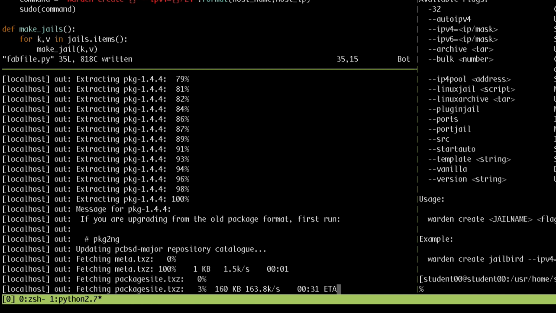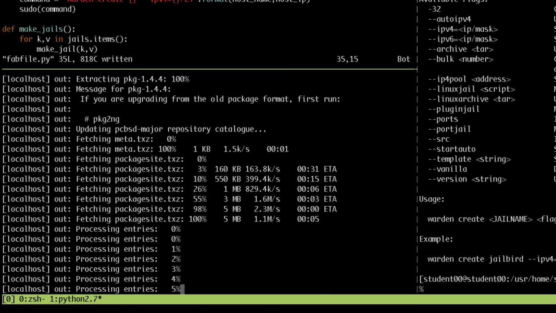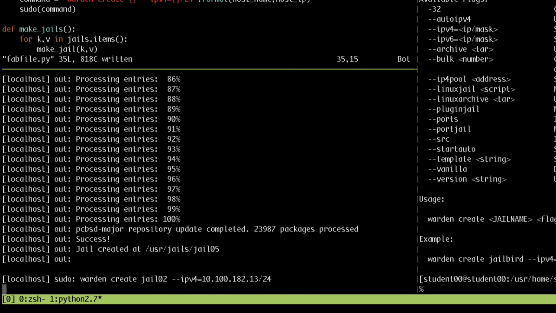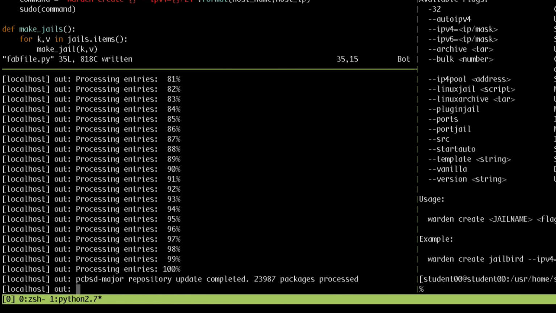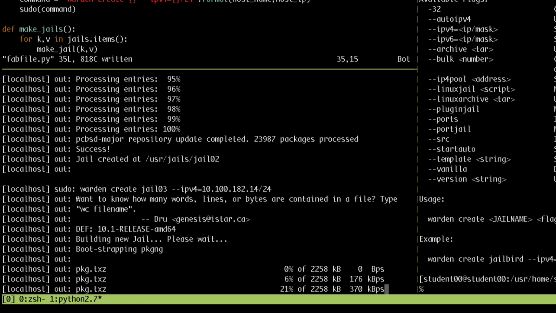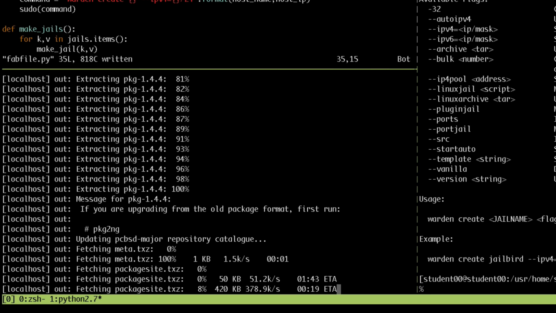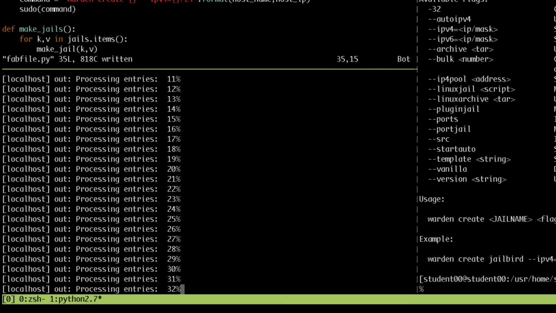I should mention that if you're on a slow internet connection, this part can be torture. Each jail is over 100 meg, probably around 200 meg in total. We're building 9 of them, so that's just under a gig. One thing you can do as a bonus is figure out how to build one jail and then clone it, changing what you need to have the new clones come up as proper new hosts, and not download everything to build a jail for every jail that needs to be created.